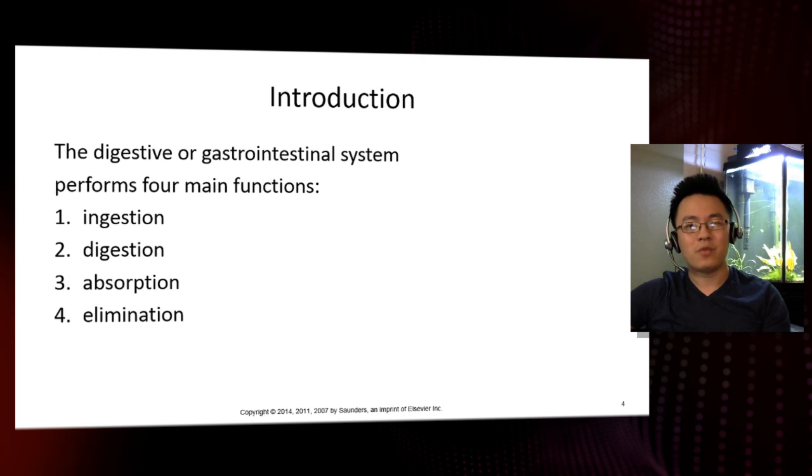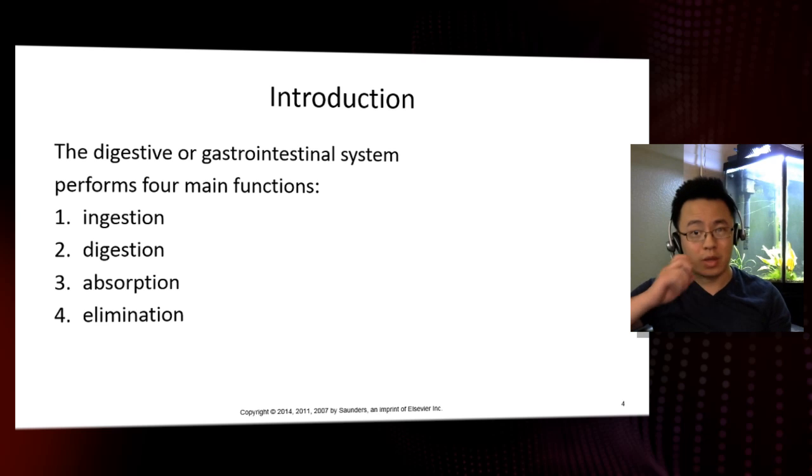So the digestive or gastrointestinal system performs 4 main functions, but first of all, let me go ahead and get you started. Every living organism on this planet has to be able to attain food energy, chemical energies from the environment, or sometimes even light energy from the environment in order to power their cells to do work, in order to power their bodies, in order to power the organism to do a lot of the things that they need to do in order to survive and reproduce in this very, very harsh world.